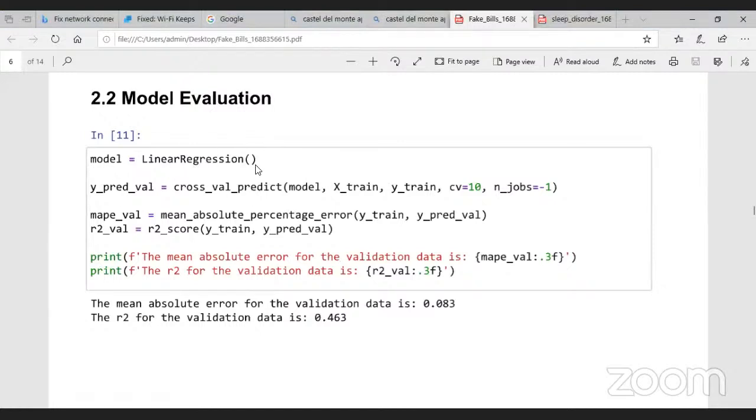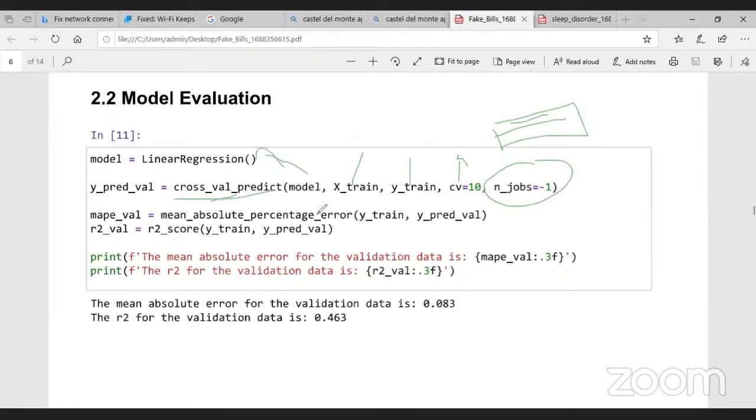So usually, first we are going for the linear regression model. Model equal to linear regression. We are passing it to cross validation predict with model, X train, Y train. Cross validation, 10 folds we are taking here, and jobs is how many jobs you have to perform in parallel. That is not an important parameter. You can check on it later. For CV, I told you, it is how many folds or iterations you have to do for this training data, the cross validation data, and then providing the train data, the target, and the model equal to linear regression. That's what we are trying to pass to it.